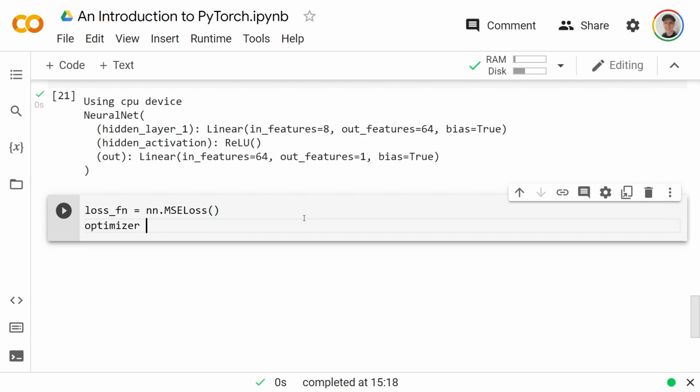How are we trying to optimize this? This is equal to torch.optim.Adam, so that's the Adam optimizer. You could use something else, and how it differs from TensorFlow is here we pass in the model.parameters(), and we'll also set the learning rate, which we'll set as 0.01 to start. So what this implicitly implies is this optimizer is only tied to these particular parameters. We're using this Adam optimizer to only touch these parameters. We don't want to touch anything else, and we'll tell it how to adjust it in a moment.